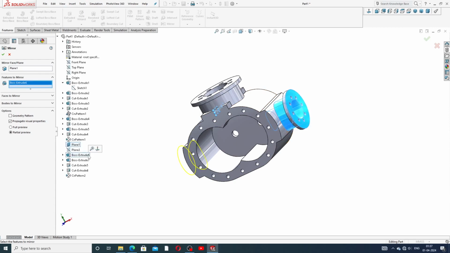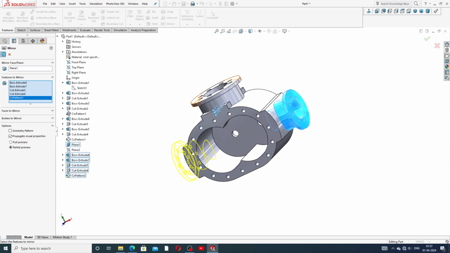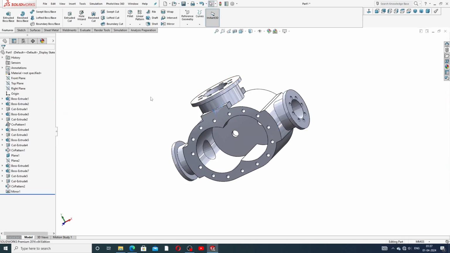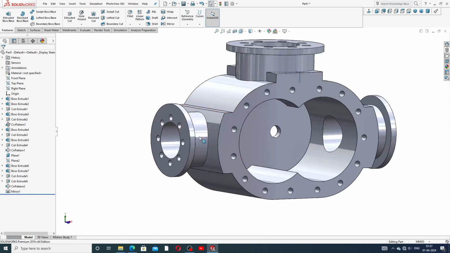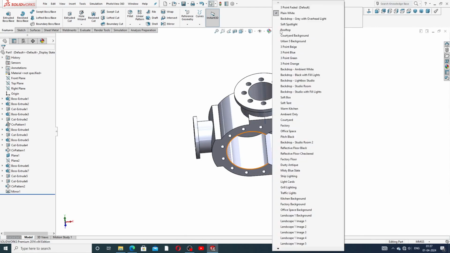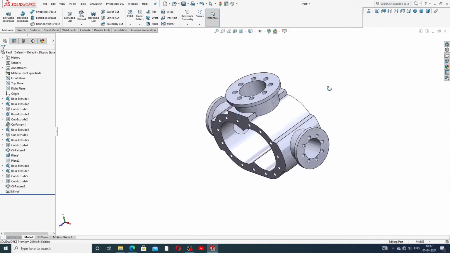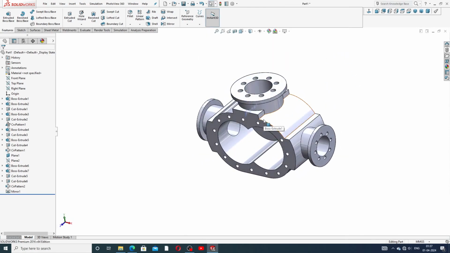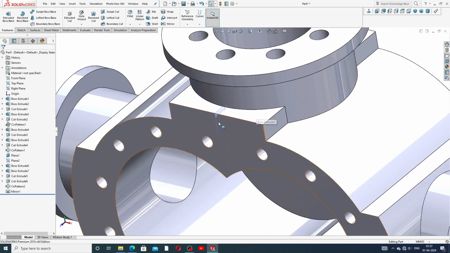This is the first, second, third, fourth, fifth, and okay, this body is mirrored here. Okay, and this plane is hidden.